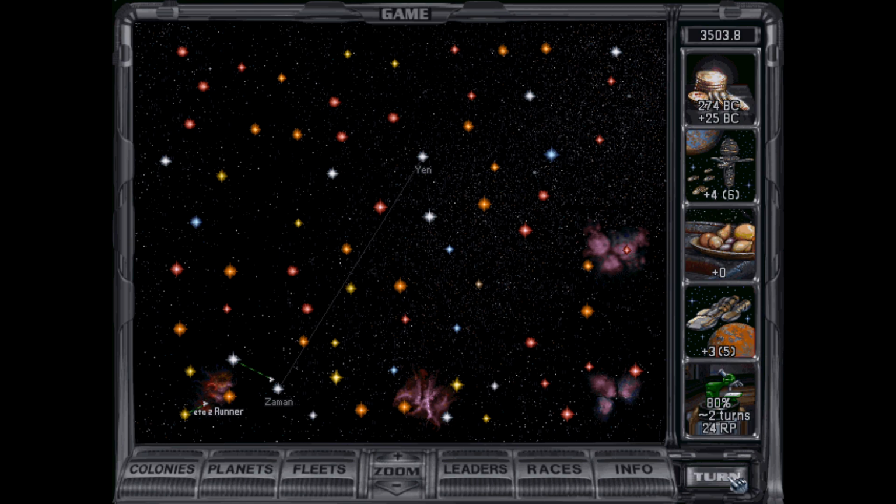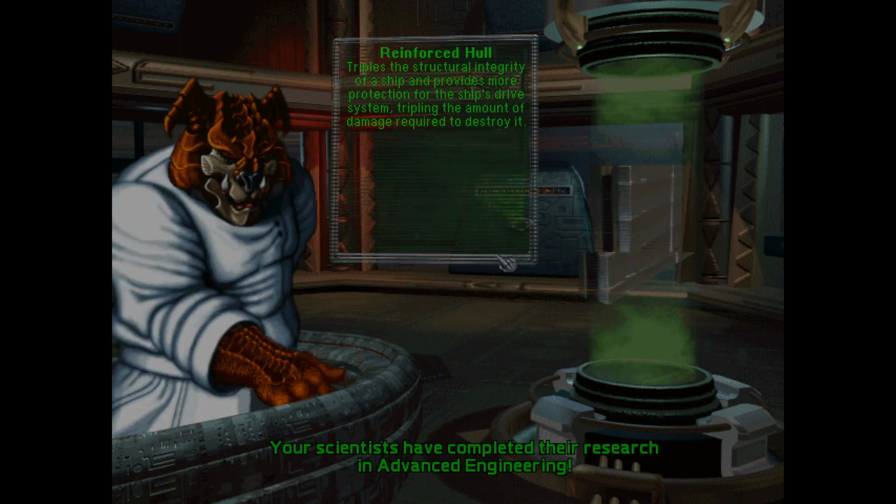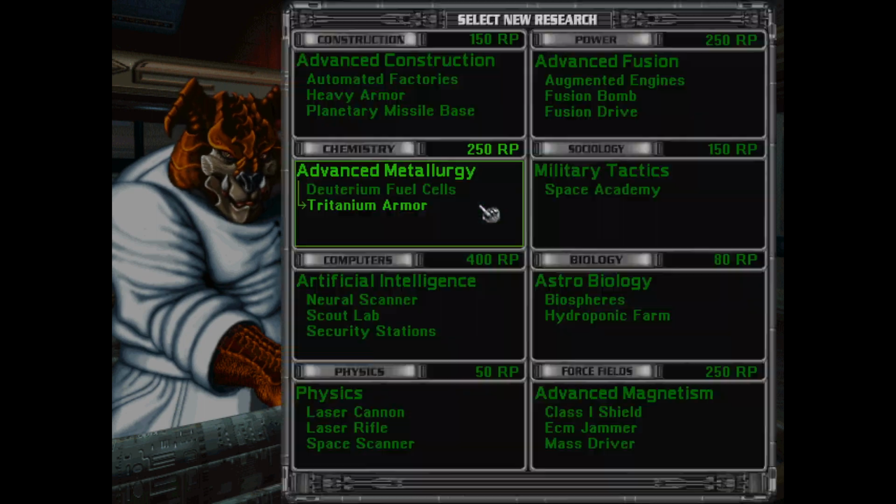And I think it would also let you move through black holes if there were any. I think normally they block movement. Again, I might be getting confused between different versions of the game. It's been a long time since I played this, and we played a lot of different things. Anyway, we got a reinforced hull tech, which we're not particularly excited about.